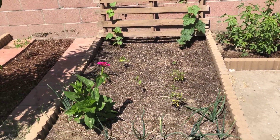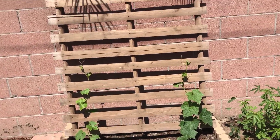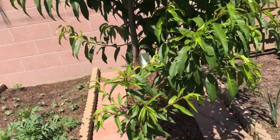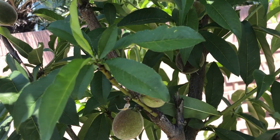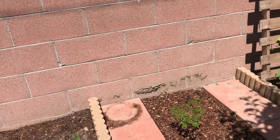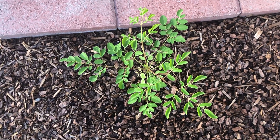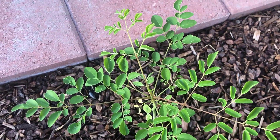Following the eggplant we have a few more bush beans and sorrel leaf plants growing. This bed has an interesting vegetable — snake gourd. They are growing healthy and spreading on the trellis, along with a few more tomatoes, some green onions, and zinnia. This is a peach tree which we covered in previous videos, now concentrating on growing the fruits big. This is a moringa tree — we have a couple of them growing in our backyard, started from seed last year. These are slow in winter and thrive in summer.